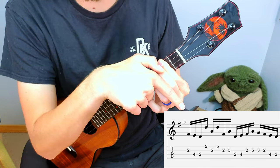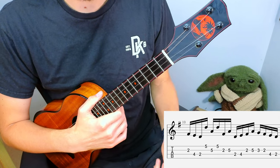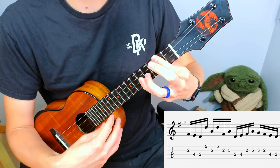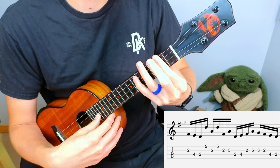So you see, I'm just leaving that bar in play using one finger per fret to play whatever string needs to be played. The only thing that's tricky about that measure is when you play the 5 on the A for the 4th beat, you want to make sure that you're adding that bar with the pinky so that you're ready to go for the 5 on the E. It's kind of hard to jump there. So that sounds something like this.